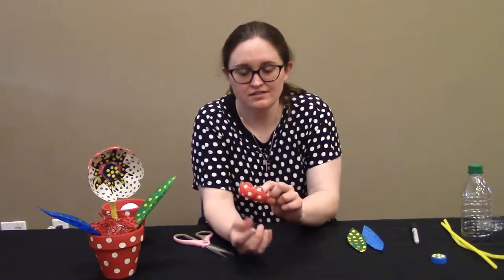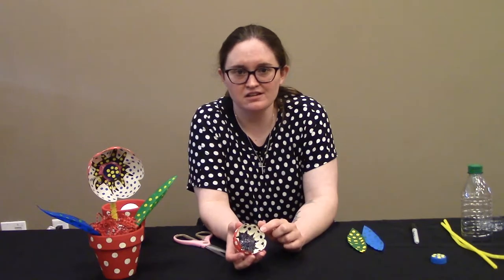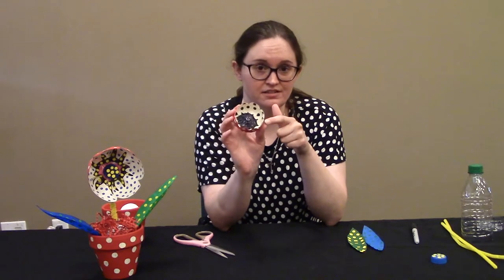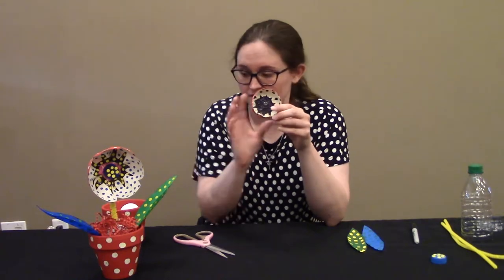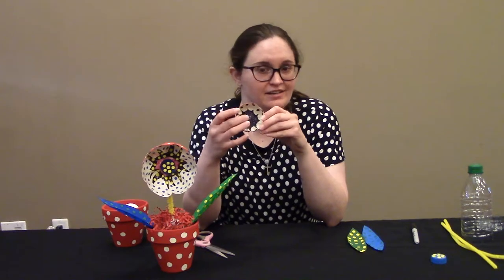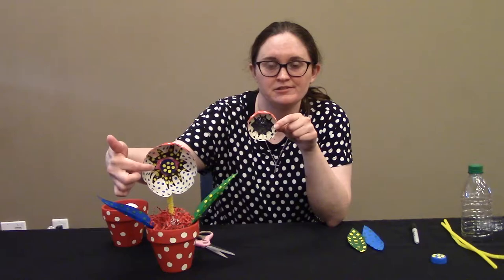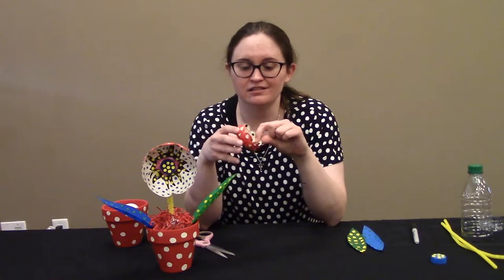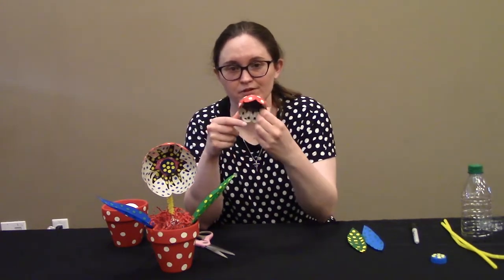I painted this — I based it on one of her sculptures where it's red on the outside and white on the inside. It might take a lot of white paint. Some of her flower sculptures have an eyeball in the center. I drew an eye using a red marker and a black marker. For the polka dots, I used paint and a Q-tip because it makes those little perfect circles. The center of the eye is a bottle cap from the bottle, which I went ahead and painted.